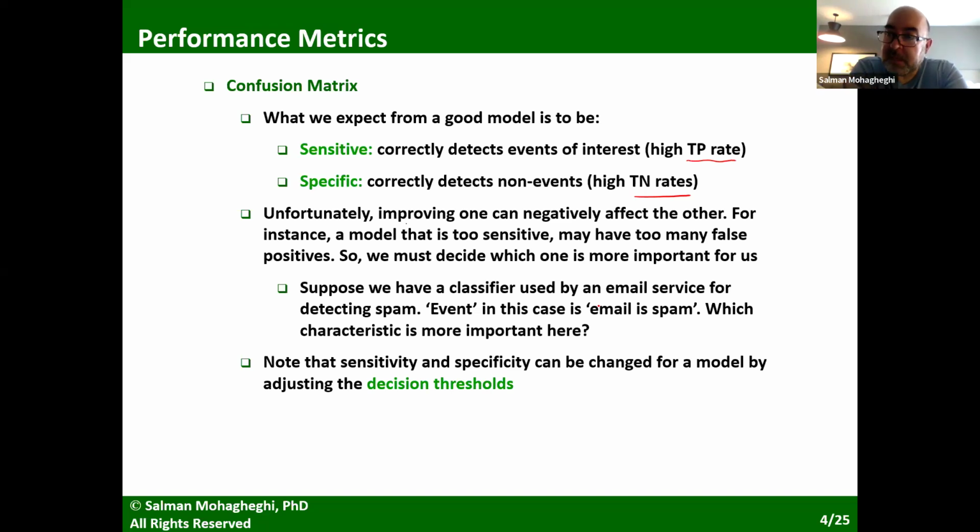Imagine you have a roommate, and imagine there's COVID, and there is a test to detect whether people have COVID or not. From the perspective of your roommate, is sensitivity or specificity more important? Your roommate wants to make sure that if I don't have COVID, this test doesn't incorrectly assume that I have. In this example, I'm assuming event means the person has COVID. Why? Because if it says I have COVID, then I have to quarantine and isolate and all that stuff, which I don't want to do.